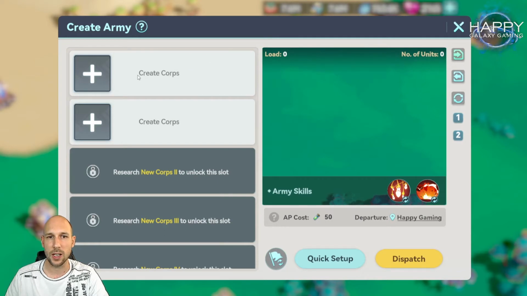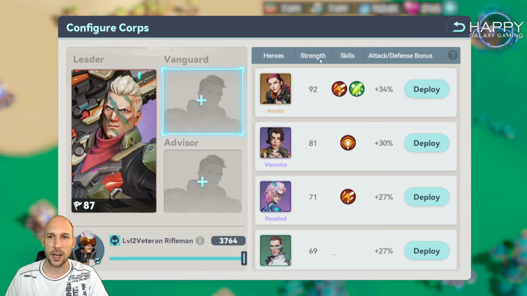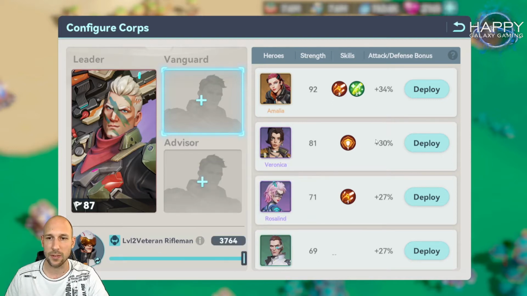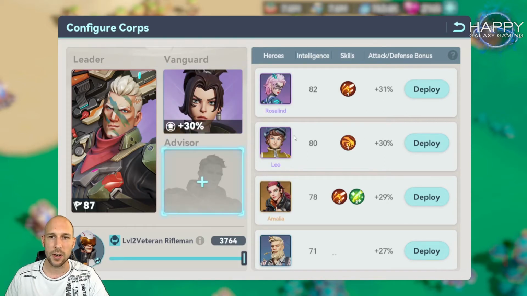When you create your army, it is always clicking all of this. For the leader, you look for someone with the highest possible command skill. For the vanguard, you want a high strength skill. So I will not take Amelia here, I will take Veronica. The reason is that for the first one I will use riflemen, and riflemen, if we click on this, have a high defense. And then for the advisor, you want high intelligence, and check the skills.